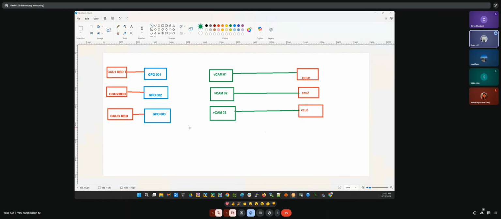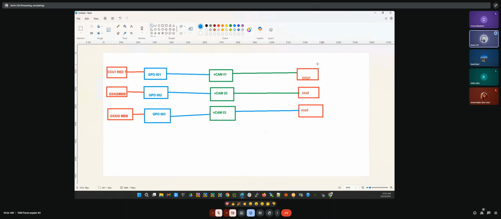Okay. So usually VCAM01 is routed to CCU1, VCAM2 to CCU2, VCAM3 to CCU3. And also in the normal situation, this other virtual is routed this way. Right? The logic in the GPO section. Cool.